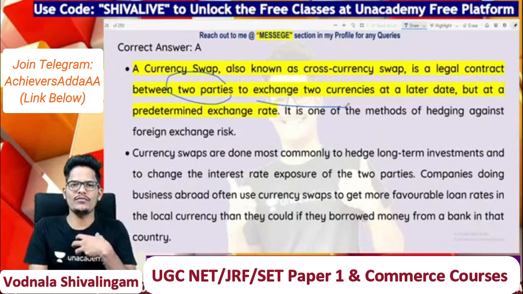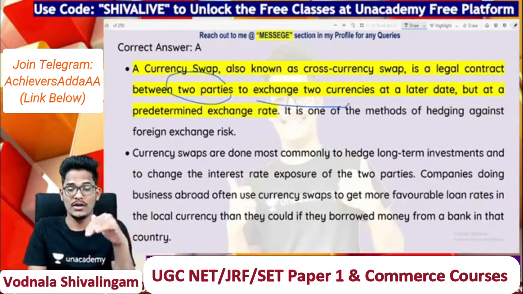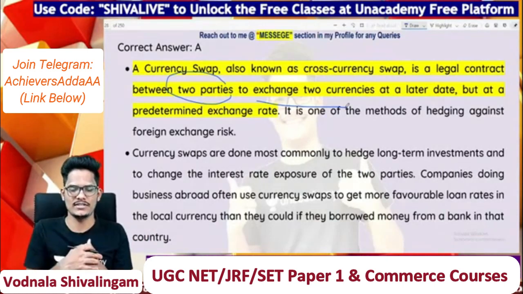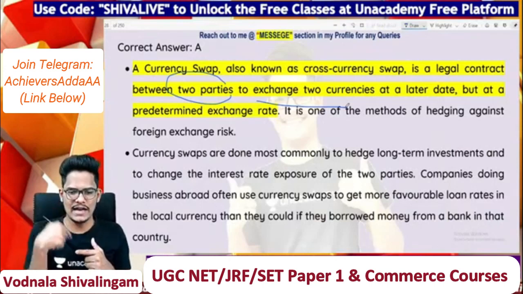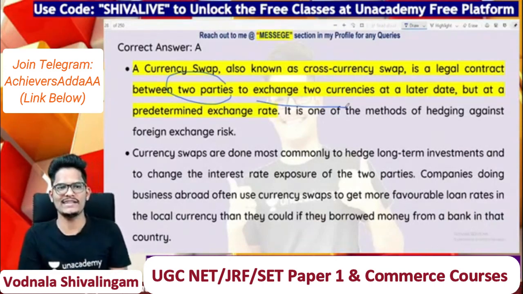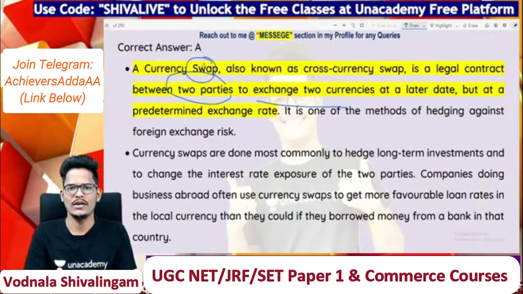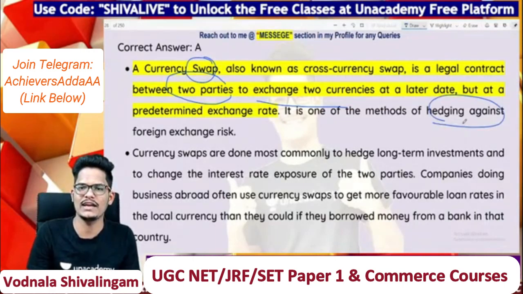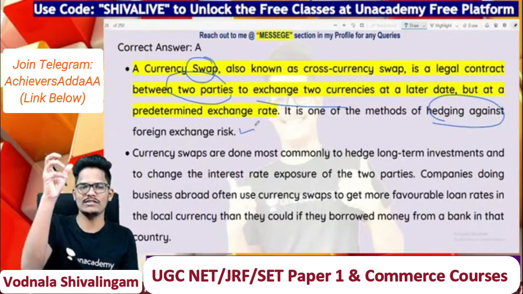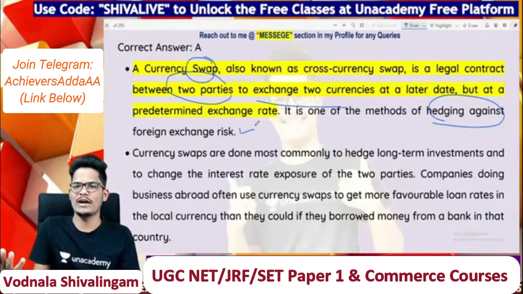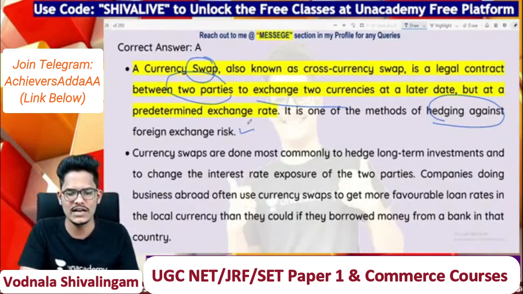You don't have what you want, and I don't have what I want. So let us exchange with each other. You have what I want, I have what you want. So let us exchange together. That is called a swapping system. Swapping is nothing but changing from here to there. So it is one of the methods of hedging or mitigating the risk against foreign exchange, guys. Because foreign exchange, the dollar and currency rates are always fluctuating in nature. But if you enter into a swap agreement, it will be easy. There is no need to look into the market price. You can simply exchange the currencies you have with each other.